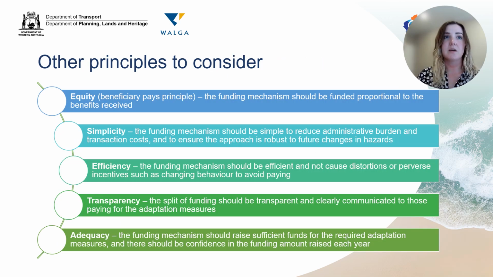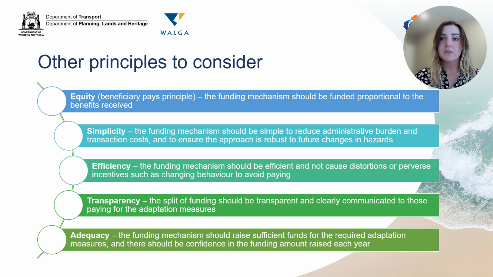So there are some other principles that you might want to consider when developing funding mechanisms. As well as equity, the beneficiary pays principle, we might want to also consider simplicity. So you want the funding mechanism to be relatively simple, to reduce administrative burden and to reduce transaction costs, and to make sure as well that the approach is robust to future changes in hazards. The more complex you make it, the more likely it is to no longer be appropriate if things change.